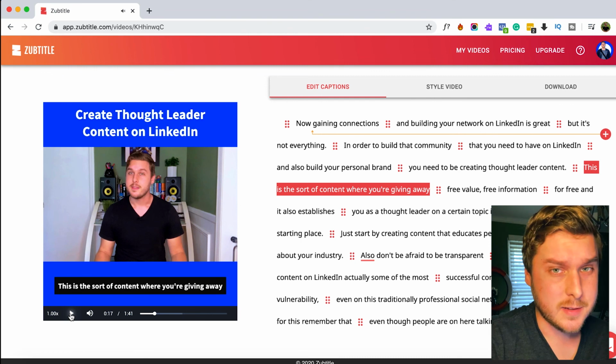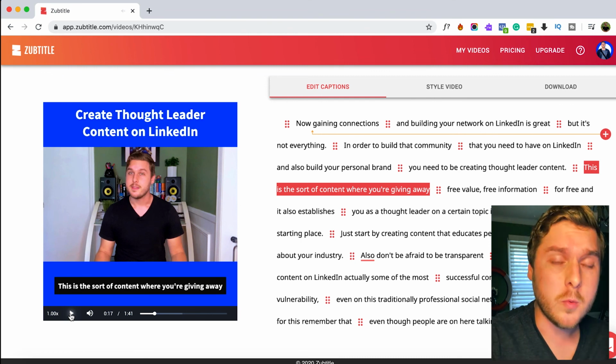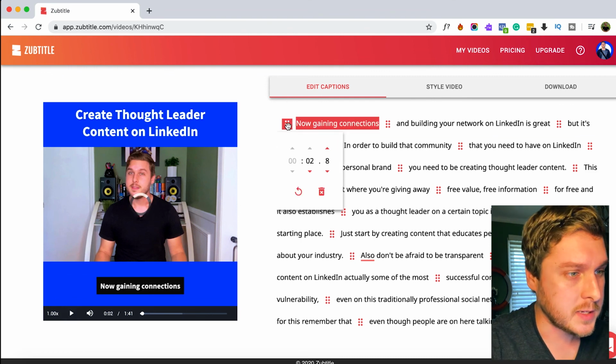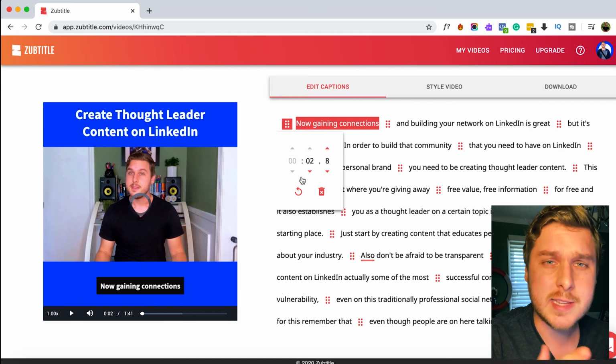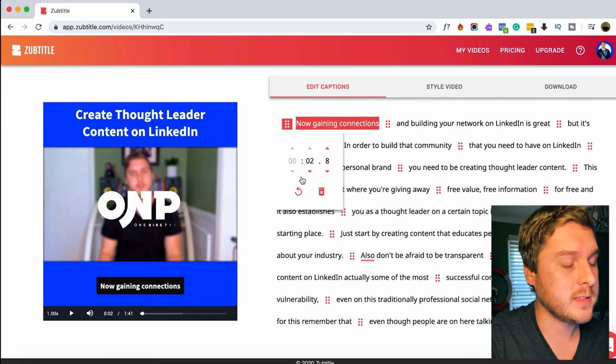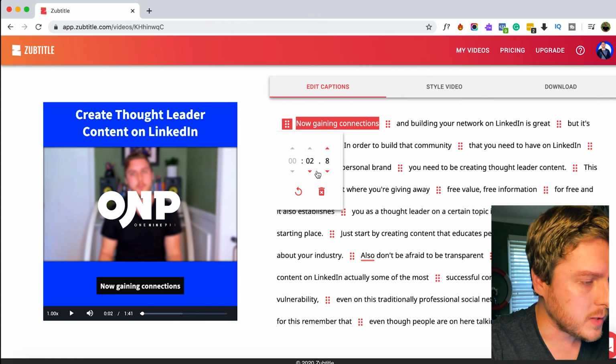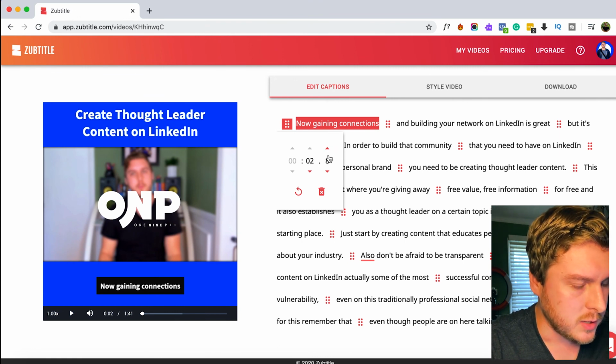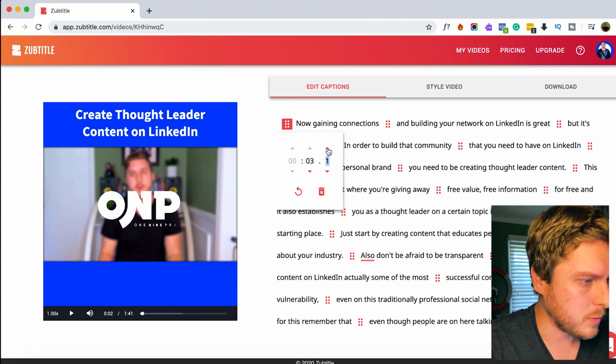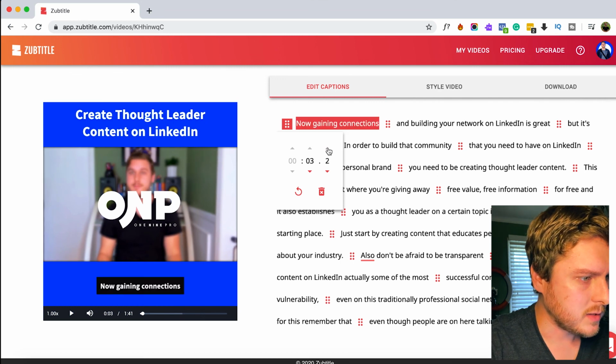All right, so that's honestly looking pretty good. But if you want to, what you can do is click on these different caption breaks and adjust the timing of how fast they appear. So this one, I noticed that it came on just a little bit too soon. So let's move it up a little bit and hopefully we can get it to right after the logo disappears.